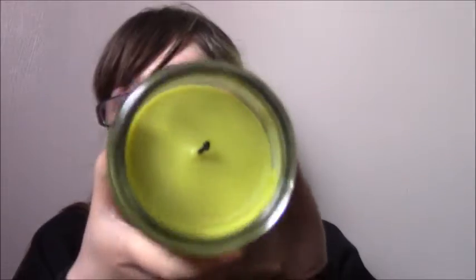It's by a company called Larlade. It's not a Yankee candle or anything. I got it from Clinton's when I was out with my friend Elijah. If you watched that video as well, I've got a vlog when we went out for the day. I got it at Clinton's. It was only £10 and it's lasted me a really good long time. It's almost done, as you can see.